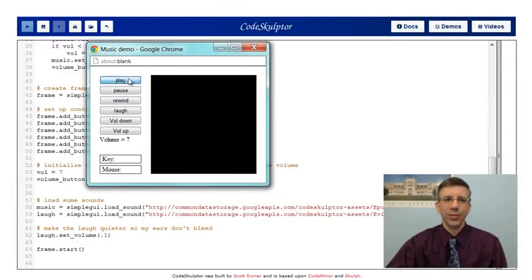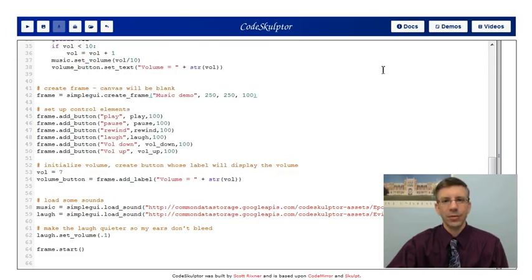All right, so while I'm playing here, I can turn the volume down. It gets quieter till 0. You can't hear it. I can turn it up, make it louder. All right, so how do I set the volume? Okay. Now, that actually was also an interesting thing, right? I closed the window and the sound was still playing. I have to hit the reset button if I want to stop the sounds after I'm done. Just like timers are not associated with a frame, they're actually associated with CodeSculptor, sounds are also associated with CodeSculptor, not the frame. So you're going to have to hit the reset button to stop the sounds.